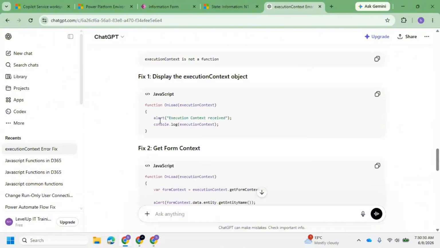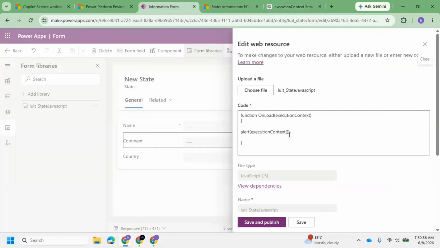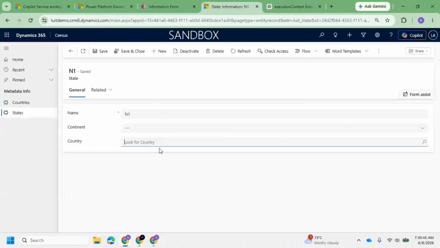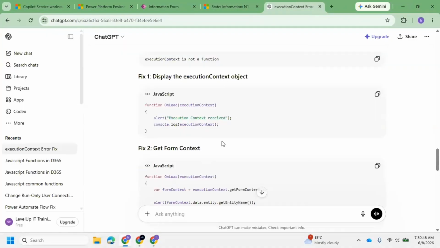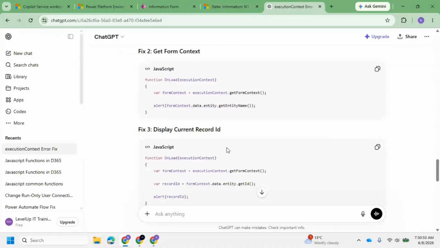If you see, they are suggesting some other way to show the alert. So I can do the changes. Also, I added the country lookup on the form, and I want to get the value for country.